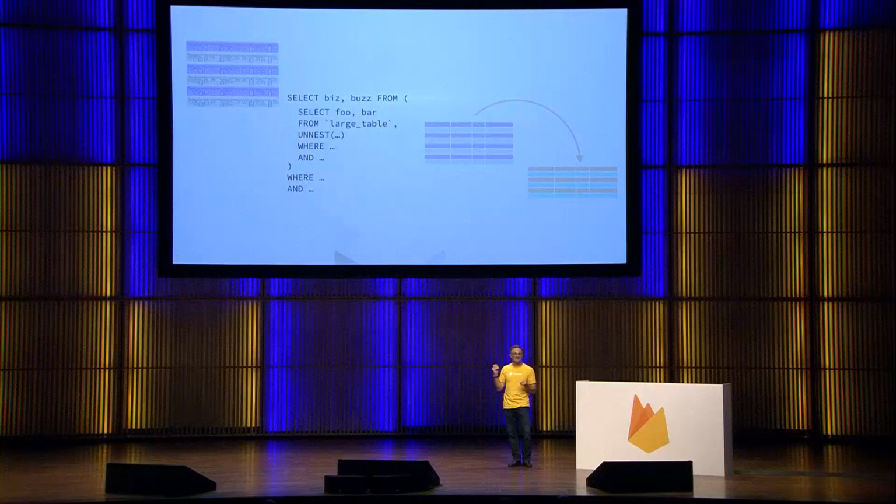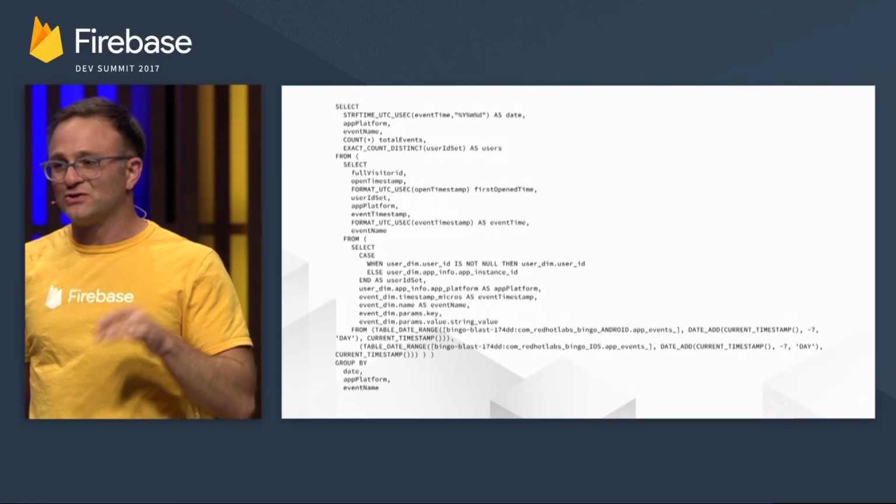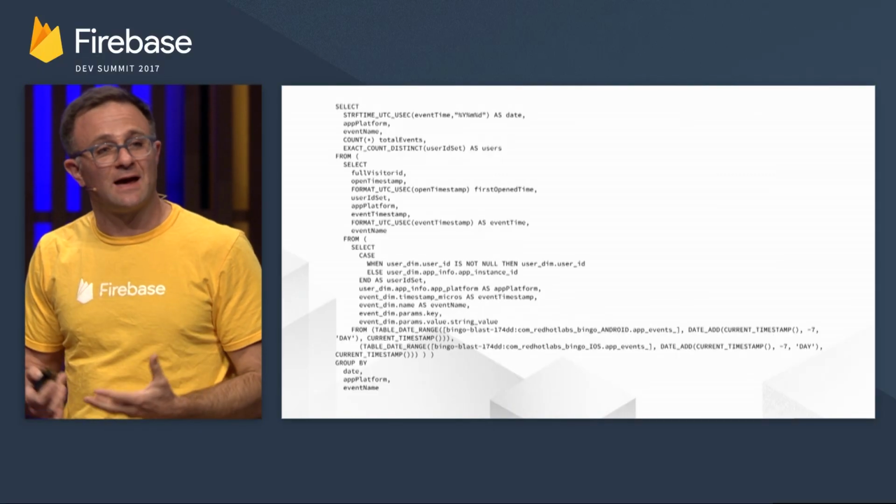If you're used to other SQL databases, I think this is commonly done as a view. I've noticed in BigQuery land, people seem to do subqueries a lot more. I'm not quite sure why. Maybe it's just what happened, but it might also be that in BigQuery land, doing this is fairly efficient, and so that's why you see a lot of developers who like doing this. But it also means if you check out any of our documentation, you might start to come across queries like this, and you're like, what is all this? It's a giant mess. But actually, once you notice that it's subqueries, it's not really that bad.